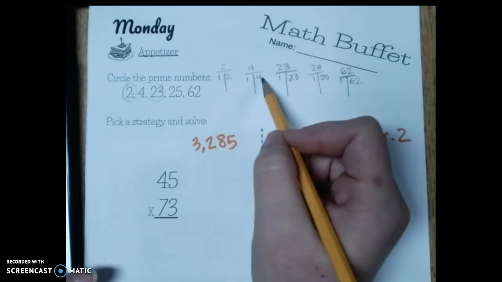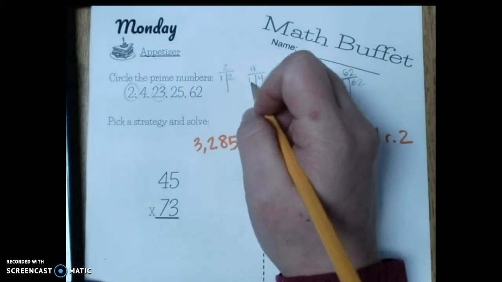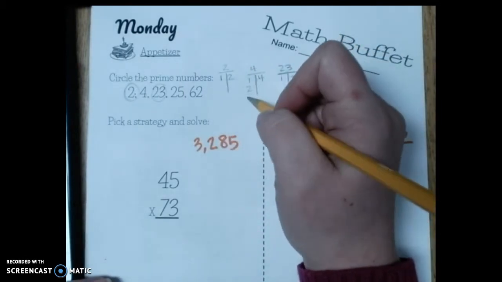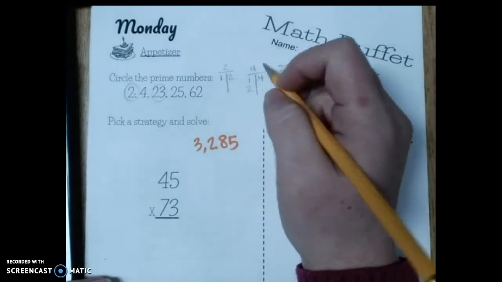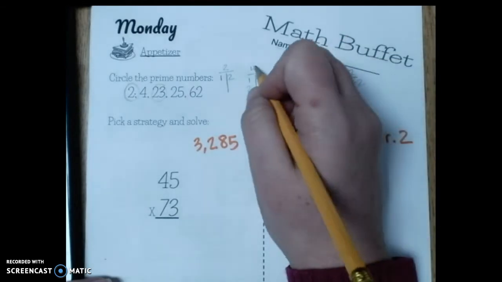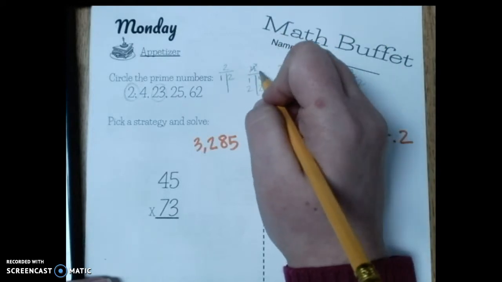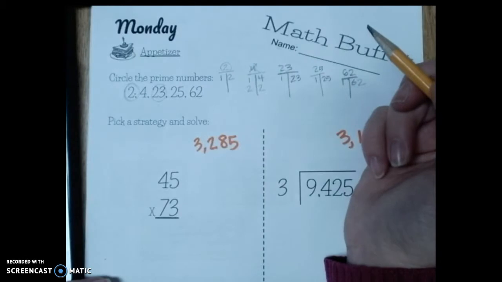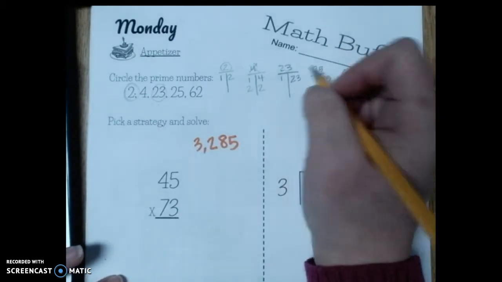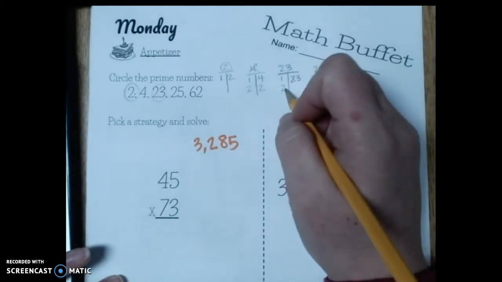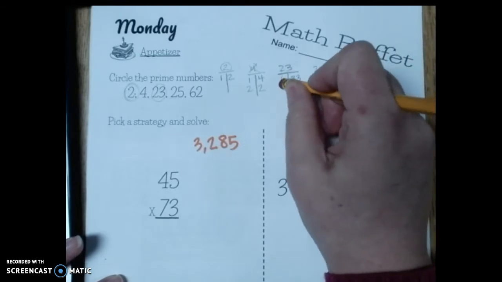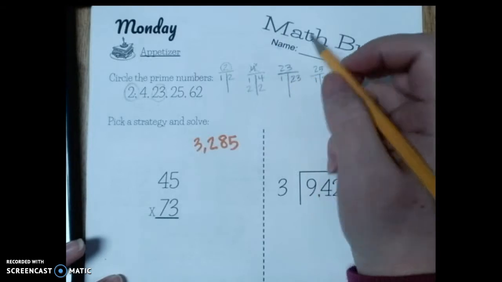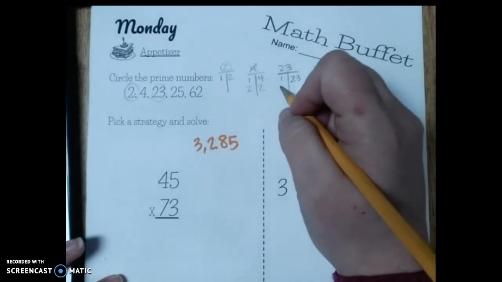I have 1 and 4 already, so the next number I'll try will be 2. Okay. 2 times what makes 4, or 4 divided by 2 is what? So 2 times 2 makes 4. So this automatically is not a prime number because it has another set of factor pairs, whereas 2 only had 1 and 2. Okay. Then for 23, I'm going to try 2. Oh, but I don't even have to try 2 because it's not an even number, and only even numbers are divisible by 2. So I can skip 2 and I can go to 3.